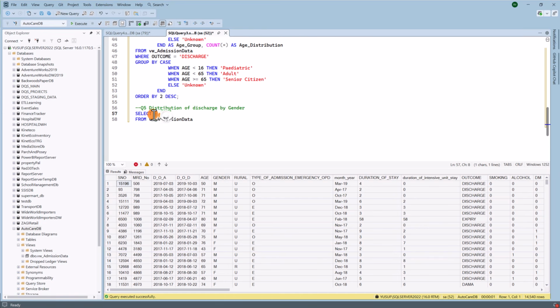query. So we just do select gender, and then we want to count everything in the category of gender. We are going to name that gender distribution.